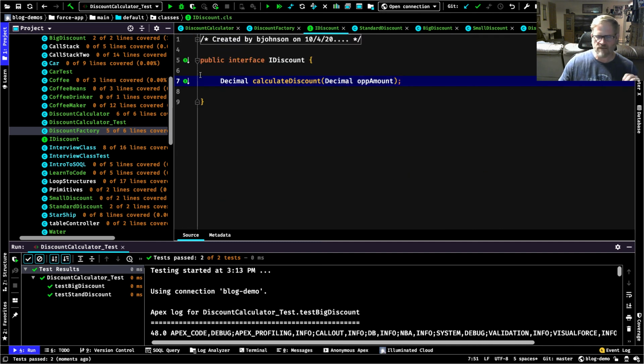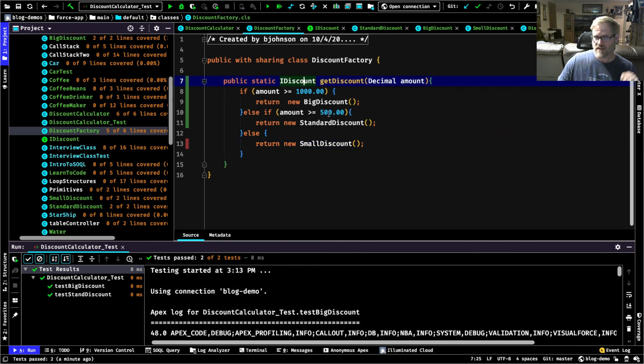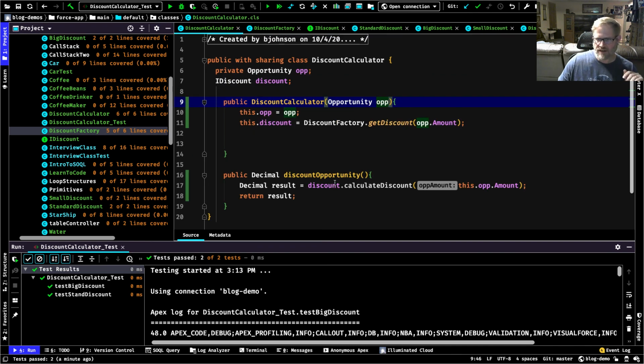We got an interface. All interfaces contain our method signatures, no method body, no implementation of method. So you're like, this is me a couple years ago. What's the point? Why would I ever want to do that? Because now my discount calculator class is no longer tightly coupled to standard, medium, small, super big. I don't care. I just need a discount. And I know that whatever I get back, if it is of type iDiscount, boom, it is going to have the calculate discount method. So I just have to call my factory class because I know my factory is going to return something of type iDiscount. So I know whatever it returns, I can call this method and I can expect to get a decimal back. So that is interfaces, that is polymorphism.